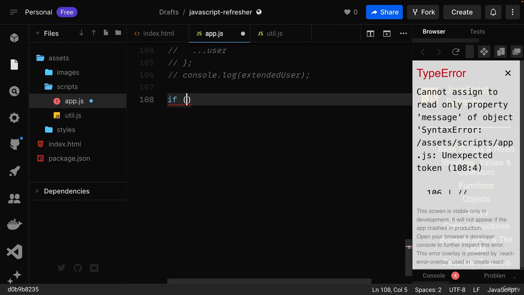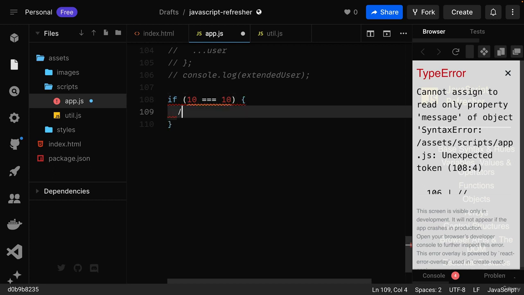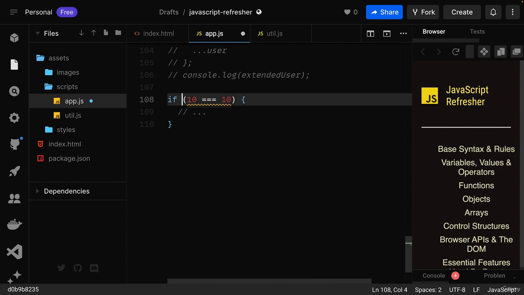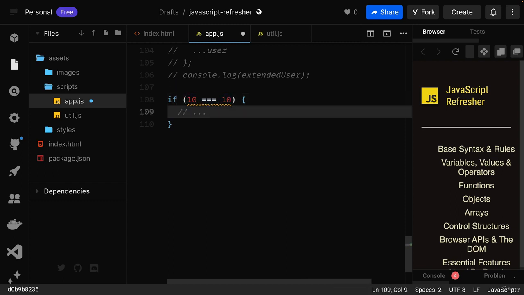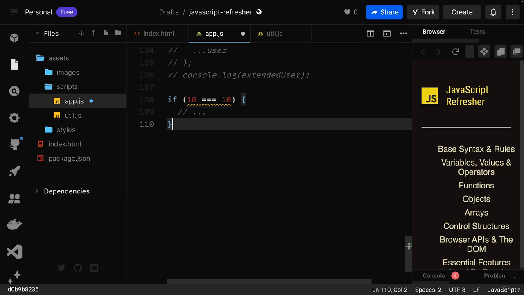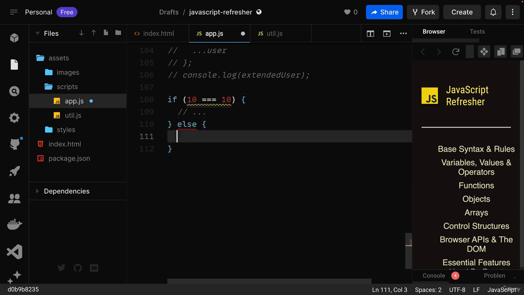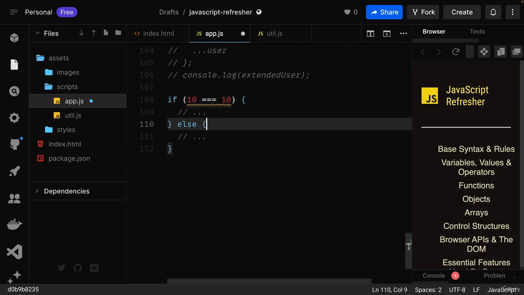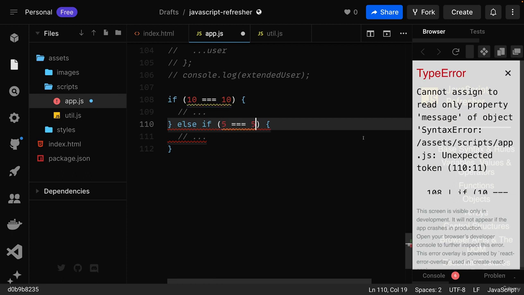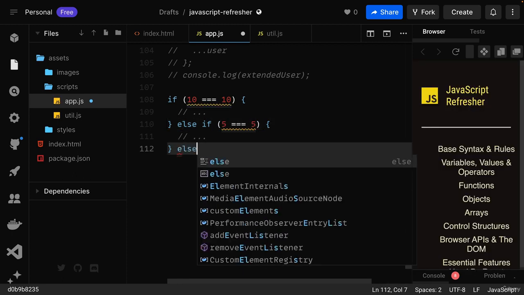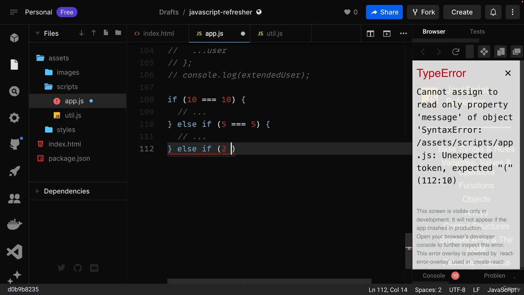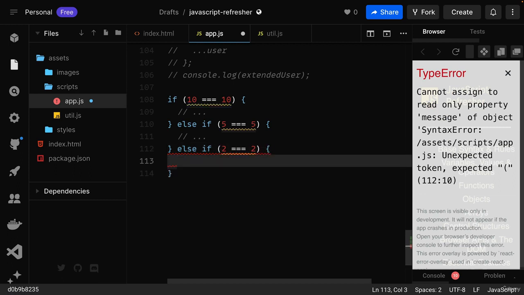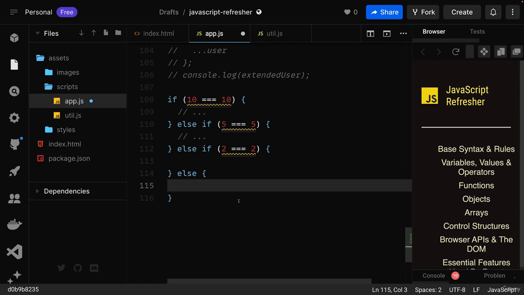The idea here is that you compare values, for example, and you then execute the code inside of the if statement only if this condition here is met. Now, the if statement also allows you to add an else statement to define the code that should be executed if this condition is not met, and also else if statements if you want to check for more conditions if the first condition wasn't met. And you can add as many else if statements here as you want, but only one else branch.